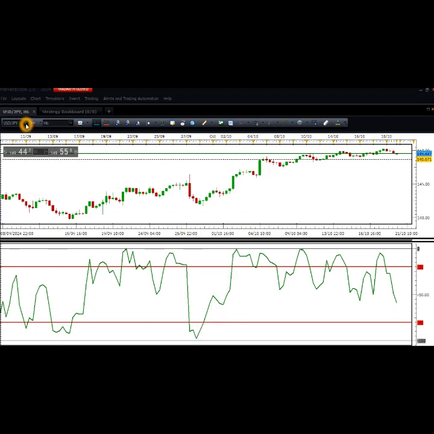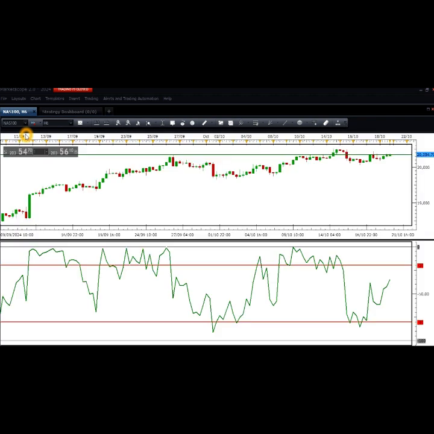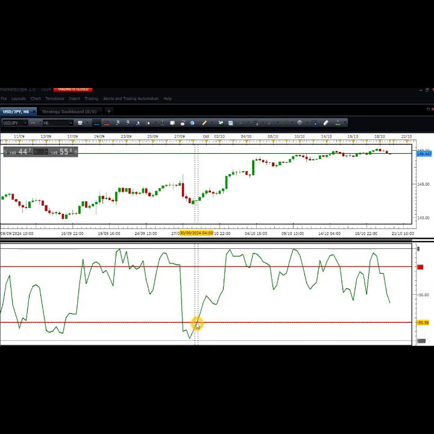Now, if I go to the next chart, NAS, we're going backwards again. This is the lowest point. It came down past that line. It went up. It touched that line. I look up. Is there a green candle? Yes. I took that trade. Now, if you look where it is today, I took a trade at about 19,000. That's the level, and it's up there today. Let's go back to the USD JPY. I took that trade there. If you look right, the price was about 143. Now it's 149.